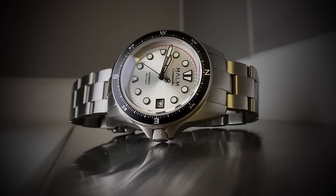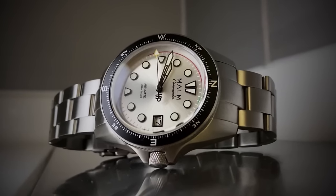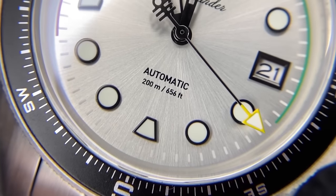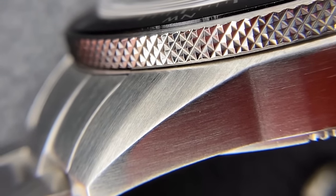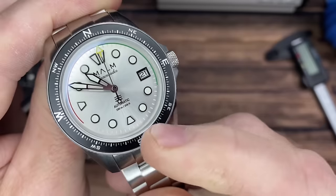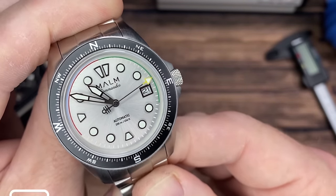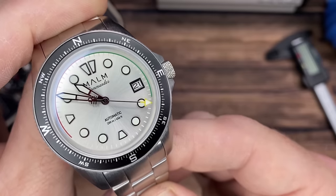The Mörn Commander comes with that premium wooden box with suede interior, strap tools, and there is a five-year warranty — I love that manufacturers are really standing behind their product. This is $547 US dollars at full retail on the day of recording. The price is set in Swedish krona, so it will fluctuate with conversion. I really dig the red and green with that 112.5-degree spread — one of the coolest naval tie-ins I've seen in quite some time. Leave your comments below!